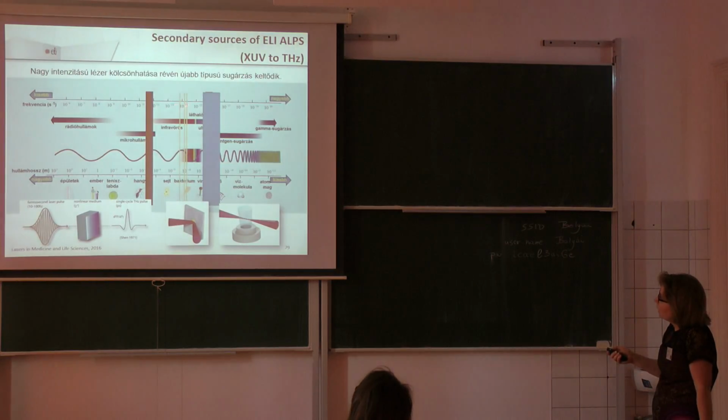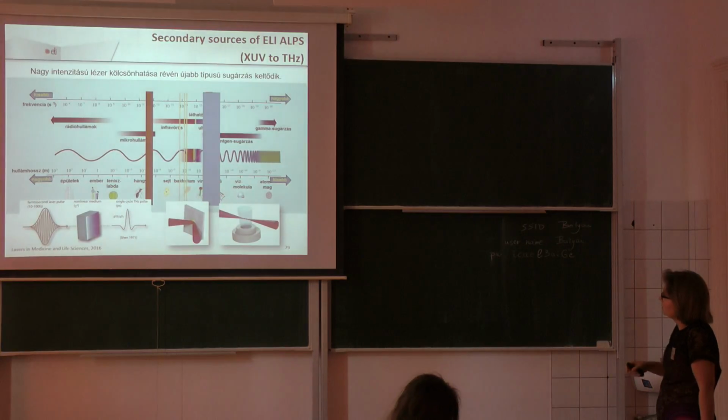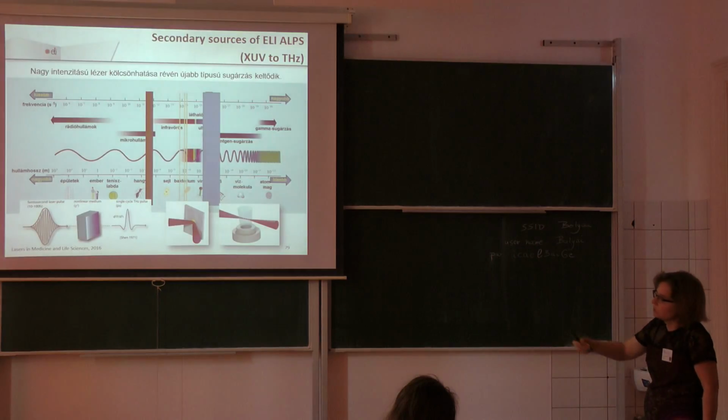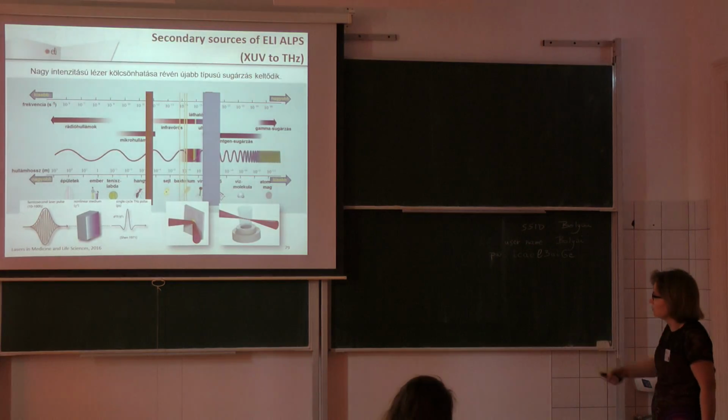These yellow lines indicate the wavelengths of our primary laser systems, and then we produce some shorter wavelength radiation in the X-ray regime. Sorry about the things in Hungarian. And we also produce these terahertz radiations. This is in the microwave regime, beyond infrared, and this XUV is in the X-ray, coming close to the X-ray regime after the ultraviolet.